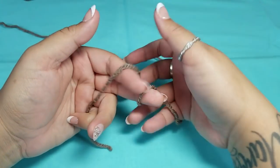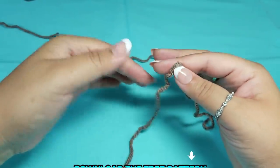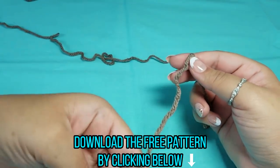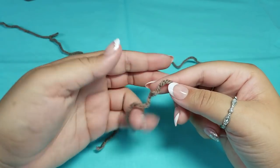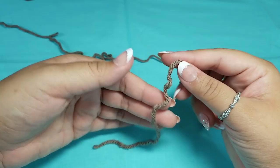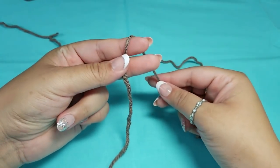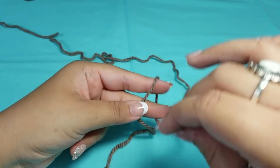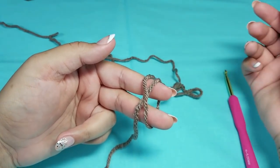To begin, you want to make a slip knot. To make a slip knot, simply take your working yarn, and I'm going to leave a little bit of extra yarn here at the end for when we tuck in our ends. You want to take your yarn, put it underneath your index, middle, and ring finger, or just even two fingers is good. You're going to wrap this piece of yarn around your finger, just like an X.